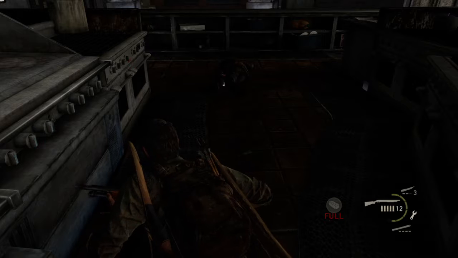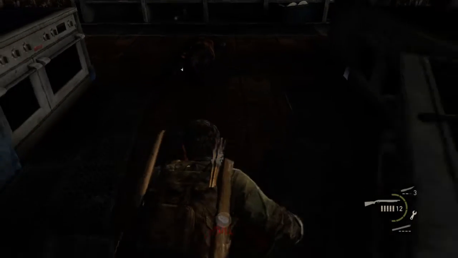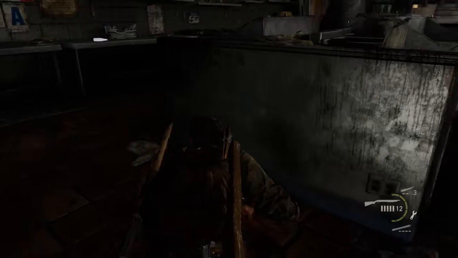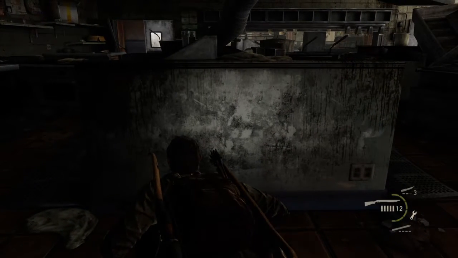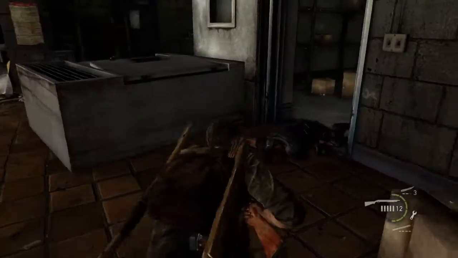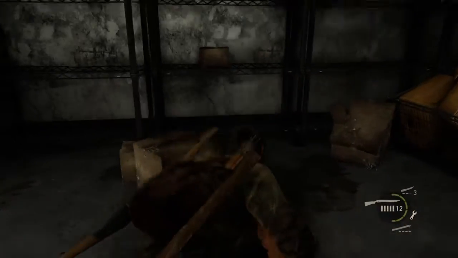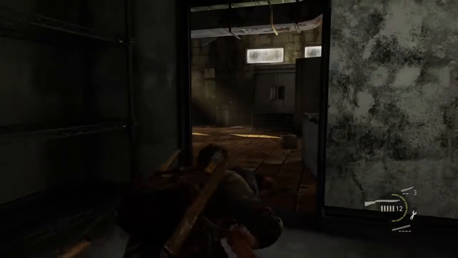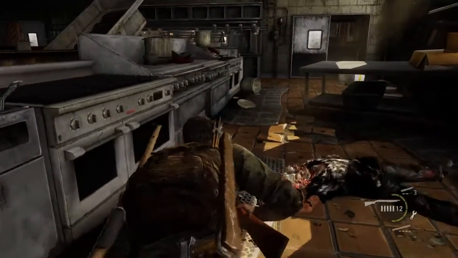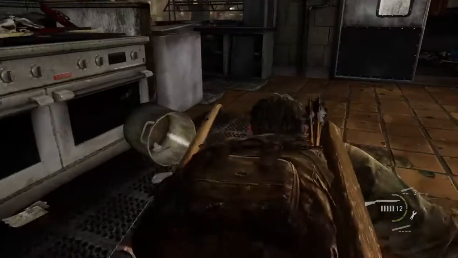Why are we full? How are we full? Twelve bullets and we are full? I thought we used to be 15 or something, like, or 16. How come we're full? I don't understand this. This is so arbitrary. We used to have like 15, max of 15. Now we're full at 12? I can't believe this.